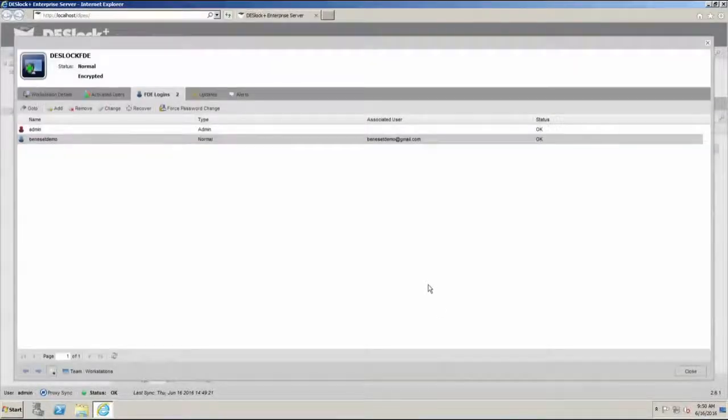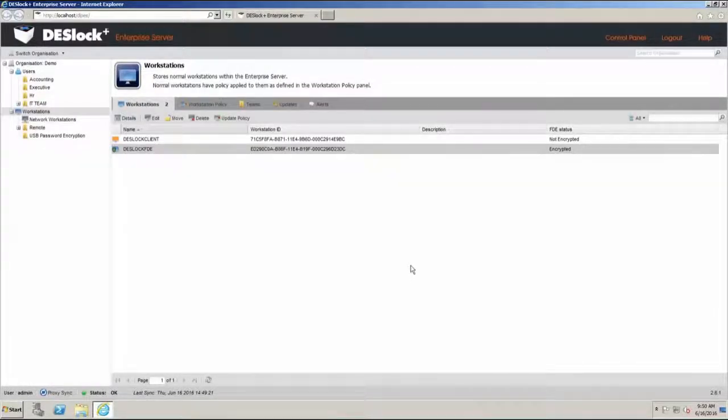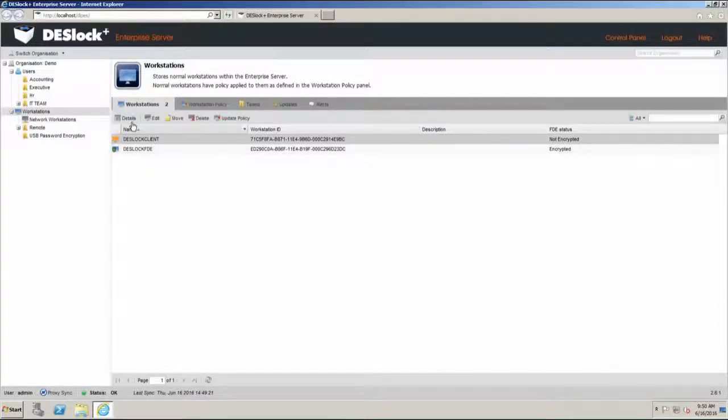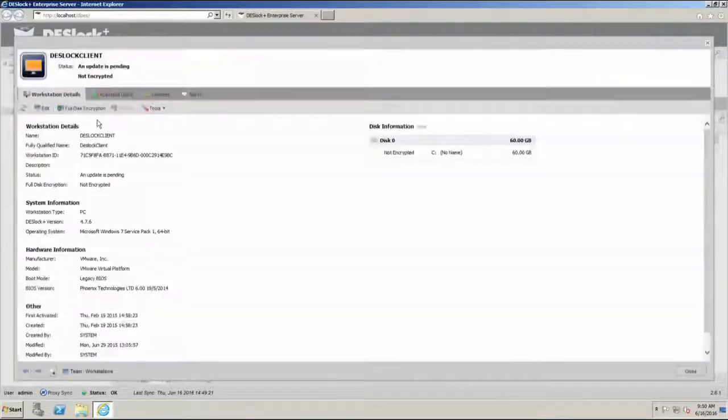So now that you know what full disk encryption is, how do we go about executing this on a machine? Because people typically aren't familiar with full disk encryption. They've never used it before, or they've never implemented it before. So with DESlock, we understand that. We know that people might not be familiar with this. So we try and help users and administrators along throughout the entire process.